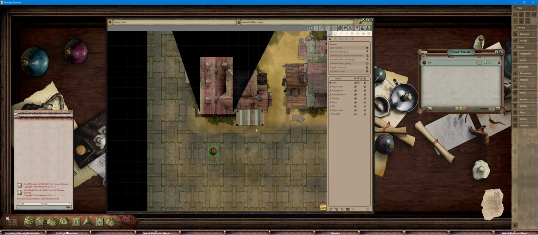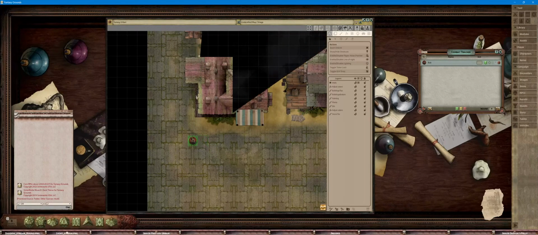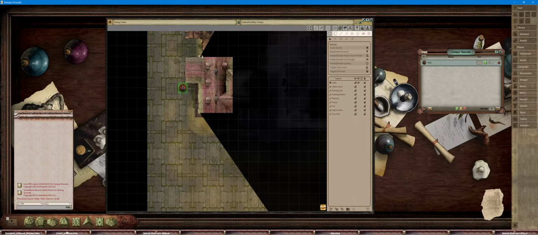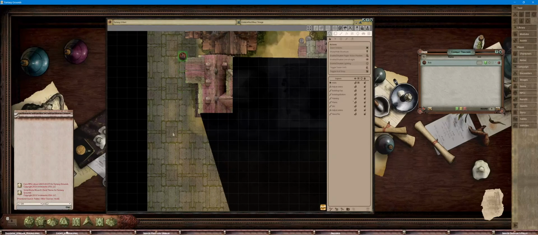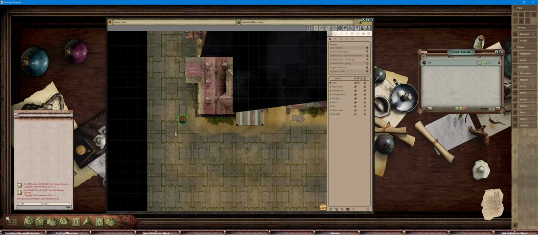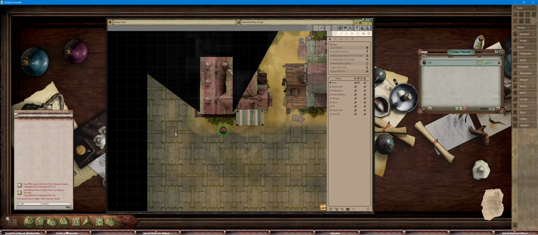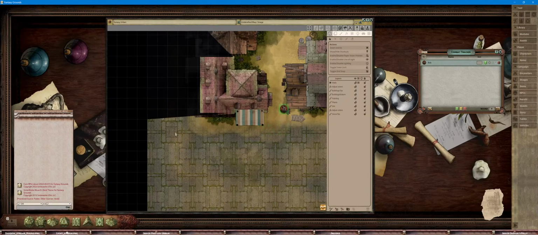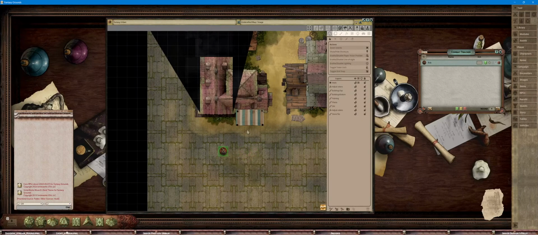And so, as you can see here, I can see through this building, right? I can see the building itself, but I cannot see what's on the other side of the building. And this is what we were talking about last time, is that there's always going to be these visual aspects to the game. And depending on what you want to use from your player's perspective, how much is viable, you can actually come up with some really cool dynamics here.